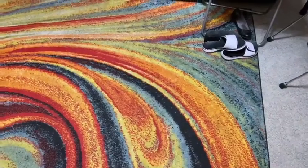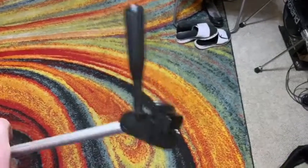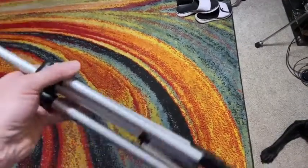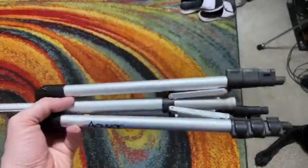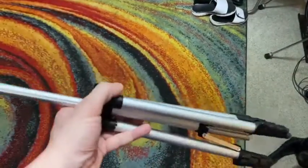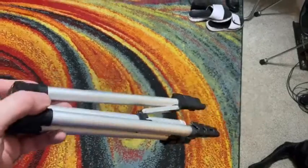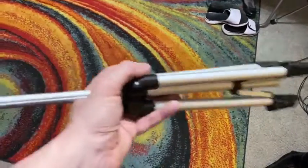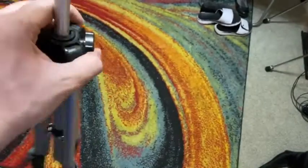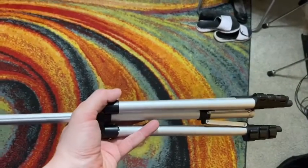So, you have your mounts. What else do you need? A tripod. This is a tripod, and you can buy these pretty cheap on Amazon. This one is a very flimsy metal — it's good for just home use. I am going to update to a better tripod. This one has had a lot of use and is beginning to fail in some areas. I want to get a more professional tripod, but those cost around $200 each. This one cost me $25, so I got what I could afford.